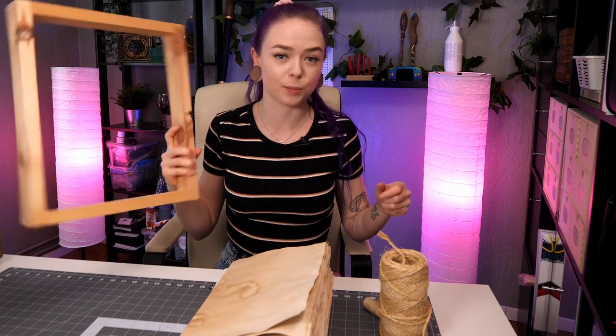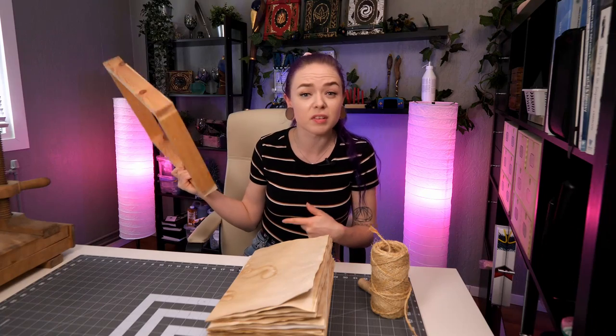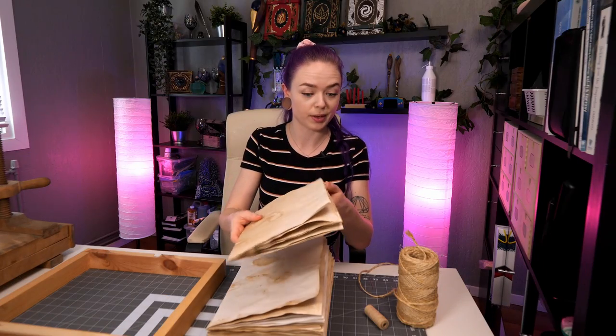First of all, we need some kind of square frame. This is just something I made from 2x1s. And previously, I've also used a chair. Works very well. And what I did yesterday before I put this in the book press was to fold all the paper and sort them into signatures.